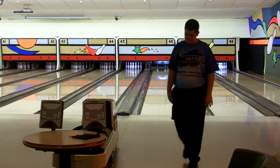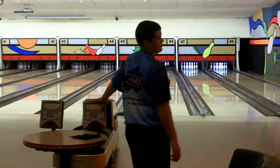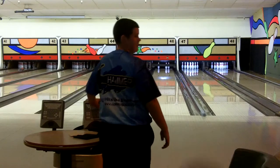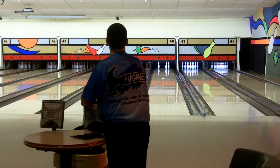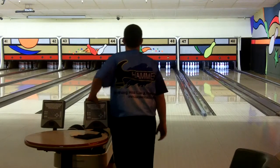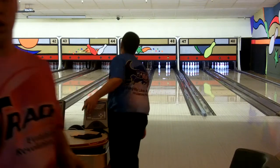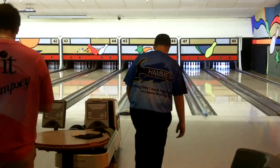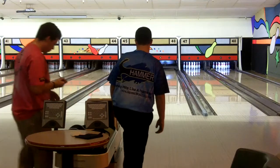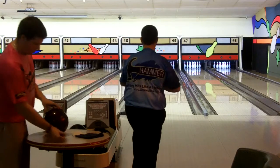We talked about it in the previous video — that must have been the ball he's been using all day long, and it's tough when you lead a tournament all day long with one bowling ball, but I think that's the wrong ball for the pattern right now. As the lanes continue to dry out throughout the day, that ball is just bleeding all of its energy in the first 30 feet of the lane, and he's throwing it as hard as he can possibly throw it and it's still creeping up high on him. Looks like he's gonna stay with that ball.